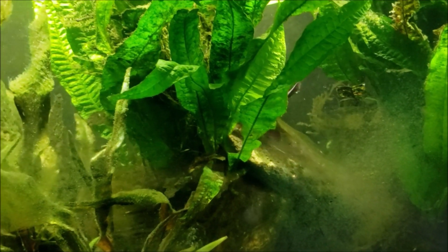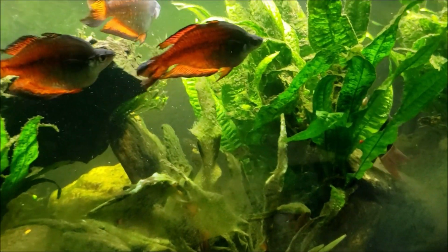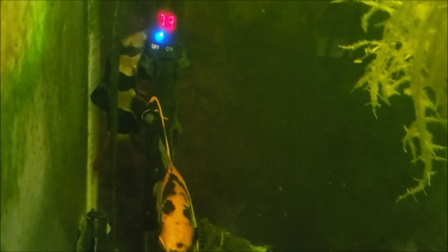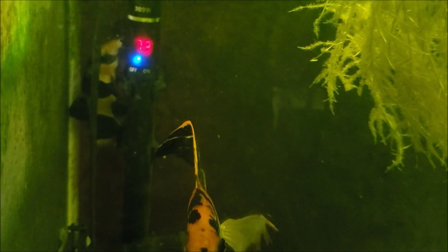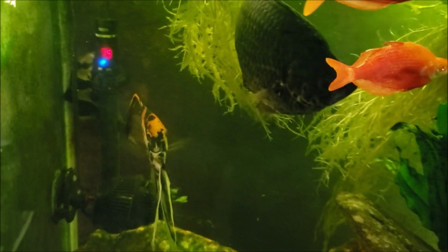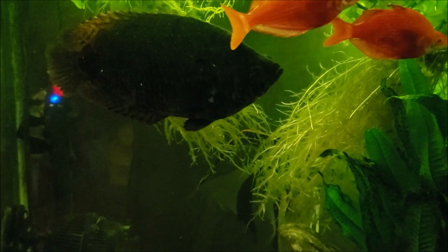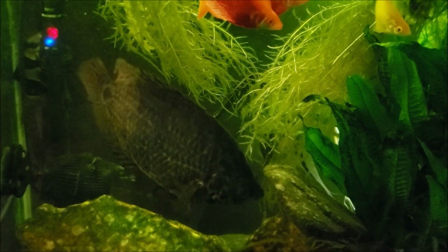My clown loaches I recently treated for, I will say, intestinal parasites. I'm not entirely sure if that's the case, but it seems to have been the case. The one was very skinny. It died, unfortunately, during the treatment process. The other one was sort of skinny, and I know it's kind of doing that thing again where it's just in the back laying up against the heater, but mostly I see it out and about now. It comes out during feeding time, and it actively feeds at the surface when I'm putting in either flakes or freeze-dried krill. My Tanapoma there eats the freeze-dried krill every night. That's his staple food. And the clown loaches love that krill. So I've seen that one out and feeding again.